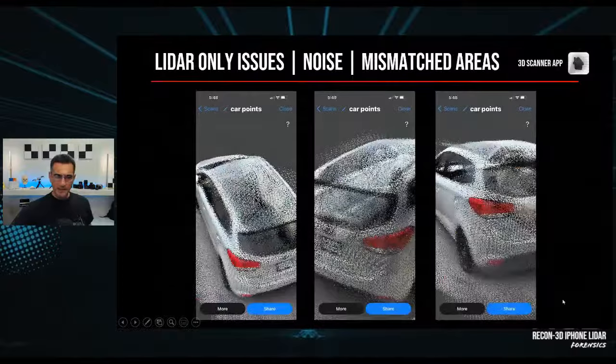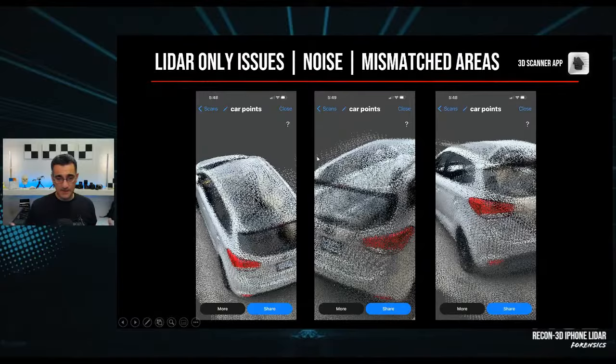So the 3D Scanner app has a points mode. And in the points mode, you can basically see the raw data from the sensor. And I don't think there's a lot of optimization going on here. If you look at this data on my screen, it's not all that crisp or clean. You can see it looks grainy, it looks fuzzy. And there's also some noise. For example, if you look up on this edge here, there's something going on there. So it's either a reflection, or it could be a problem with loop closure.